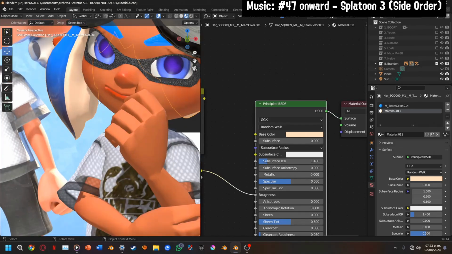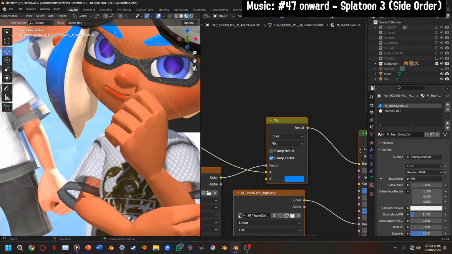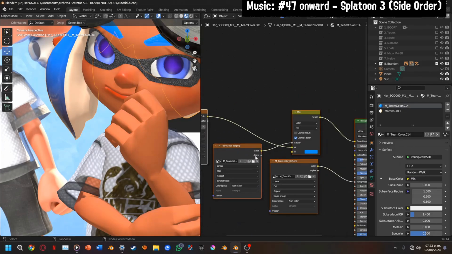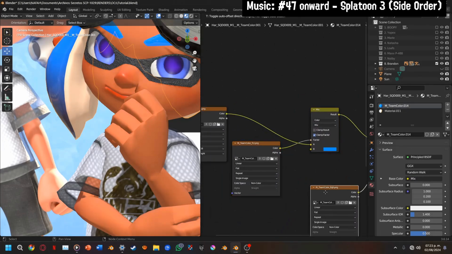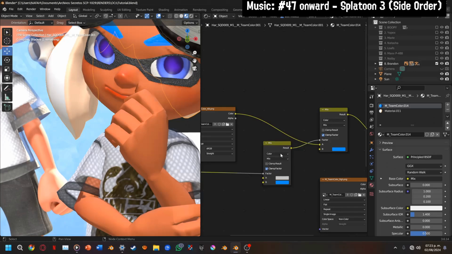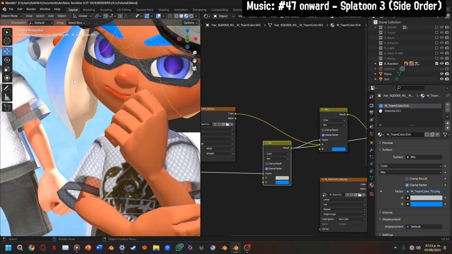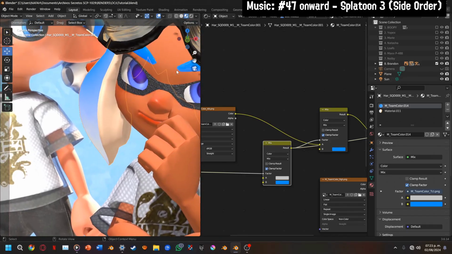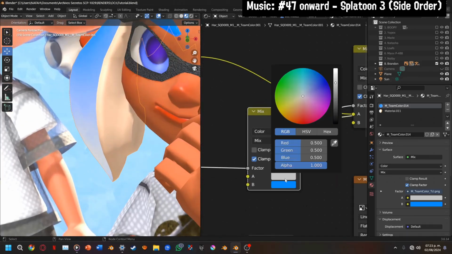This also allows you to do more changes without caring about the quality of this, because that's one of the worst parts, making secondary colors.